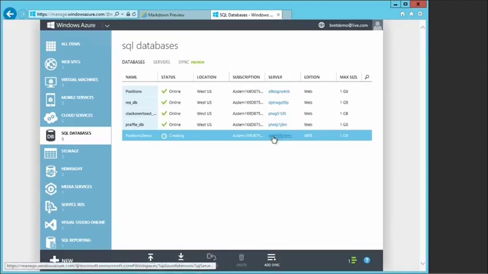Yep. And the data region, this guy could have been in East US, West US, again, these data centers. And same constructs, just like Bruno was talking about with storage, you want these databases close to the applications that are going to use them to minimize latency and egress data.